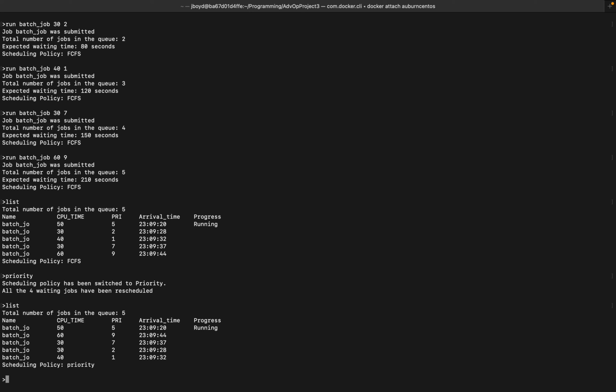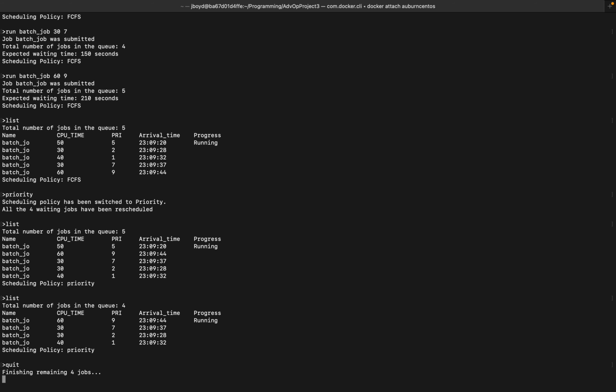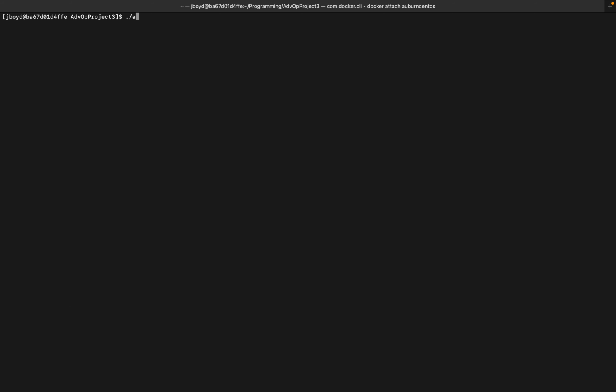All right, so we're going to quit and go back in, do the same thing, but this time we're going to check switching to first come first serve. So we have a queue, first come first serve by default, but we're going to change it to priority, if I could spell priority, and so nothing in the queue still.